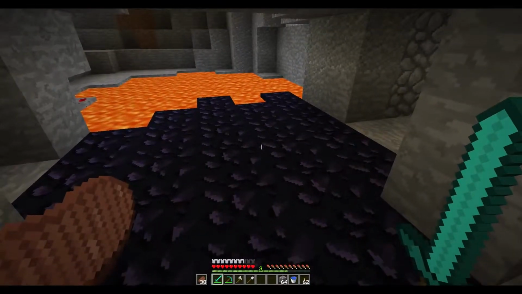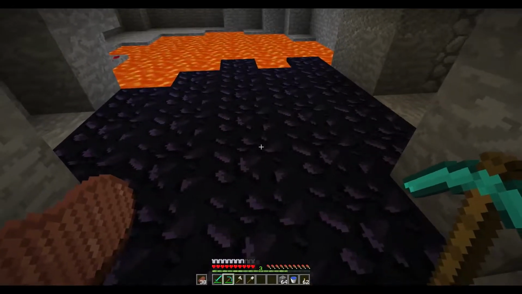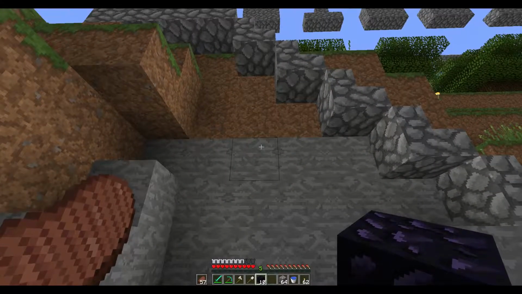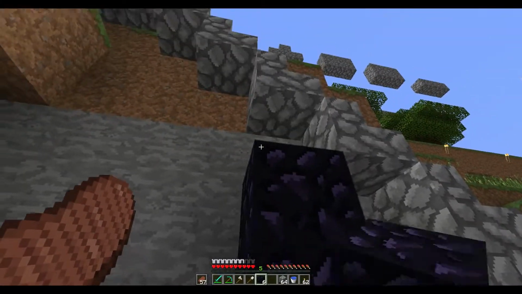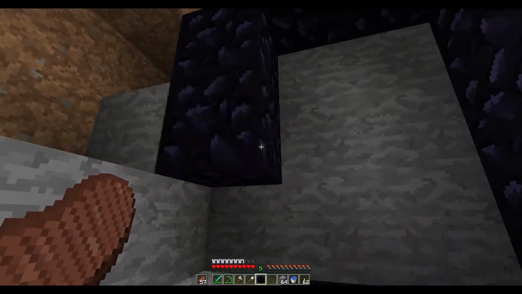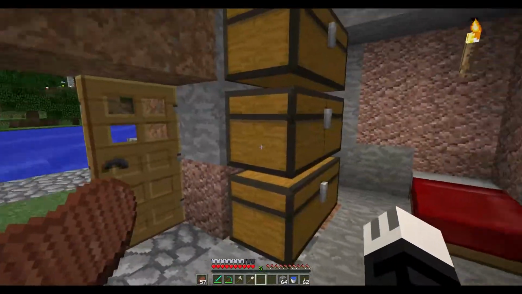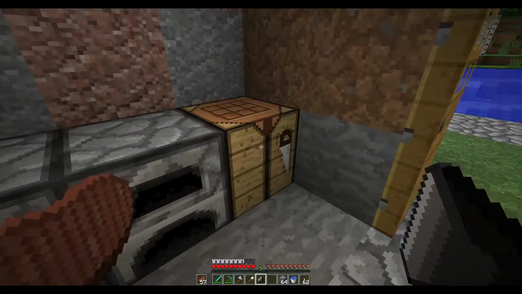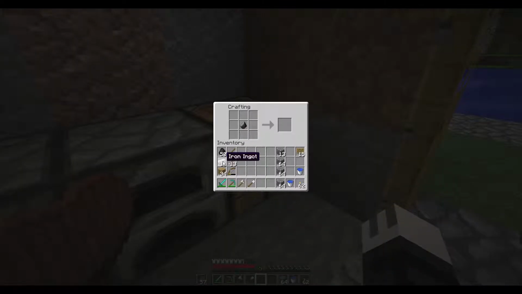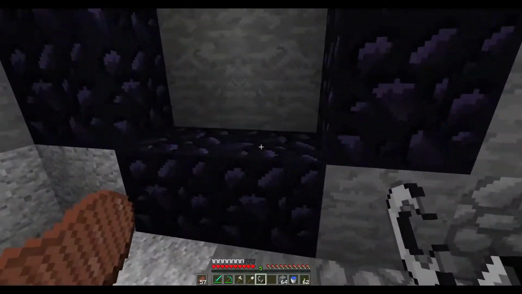Getting ourselves into the Nether is not so hard. All we have to do is mine 10 obsidian blocks. I think I'm gonna place the portal here. All you have to do is place 2 at the bottom, 3 at the sides, 2 at the top, 3 at the sides. And now we need flint and steel to light it up. I have 1 here. We have to use 1 iron ingot, we get flint and steel. And now we can light it up.